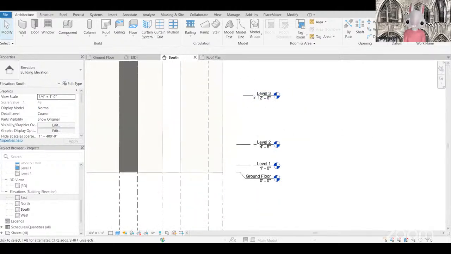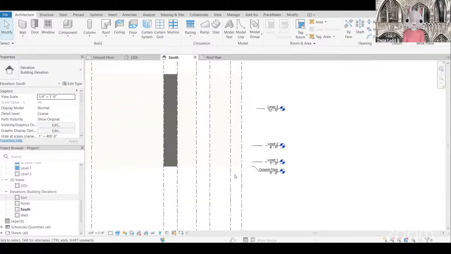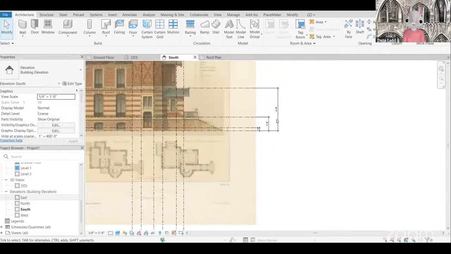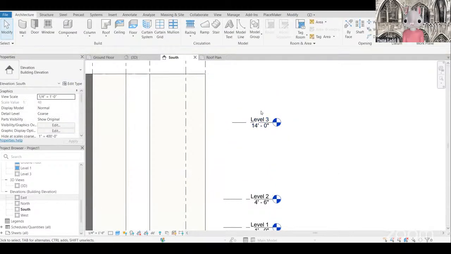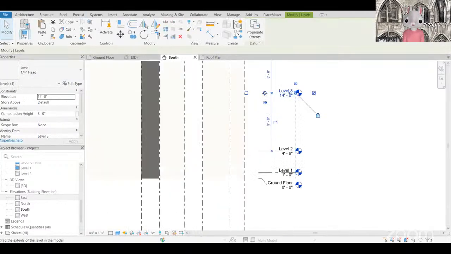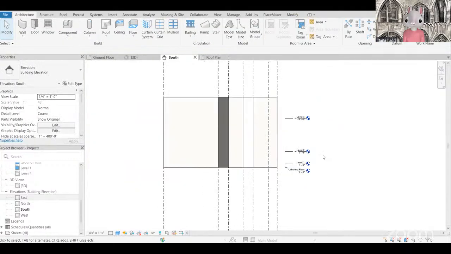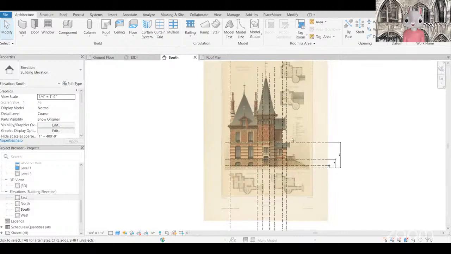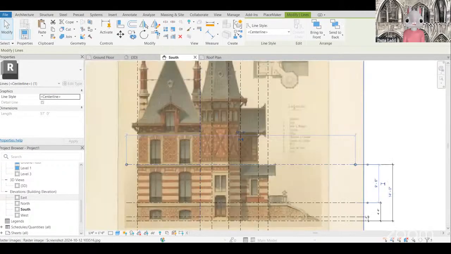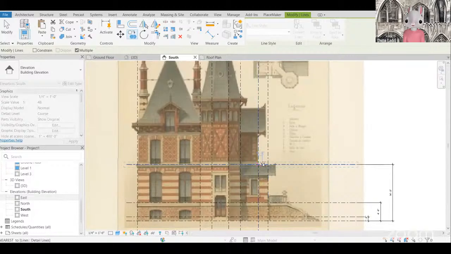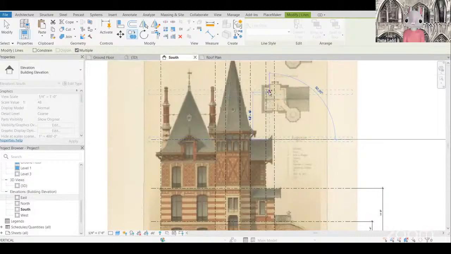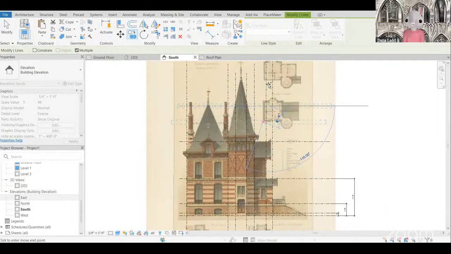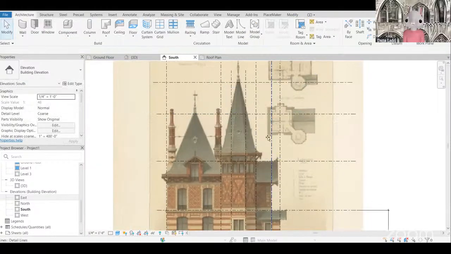Okay, let's see. What is our 3rd floor? We got 14 feet. So let's edit that and say 14 feet. Perfect. Okay, and now let's copy this. Let's copy that to the first ridge line, the second ridge line, and the 3rd ridge line. Okay, and it's okay to futz with it.